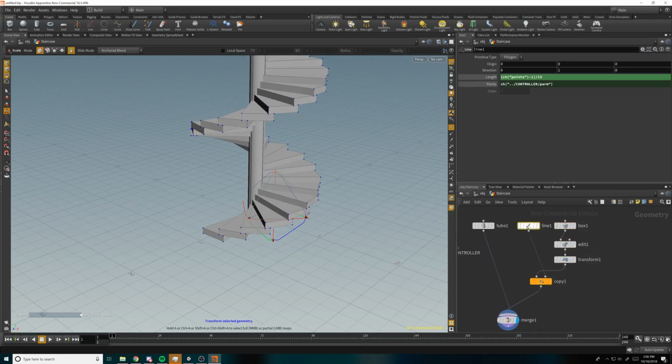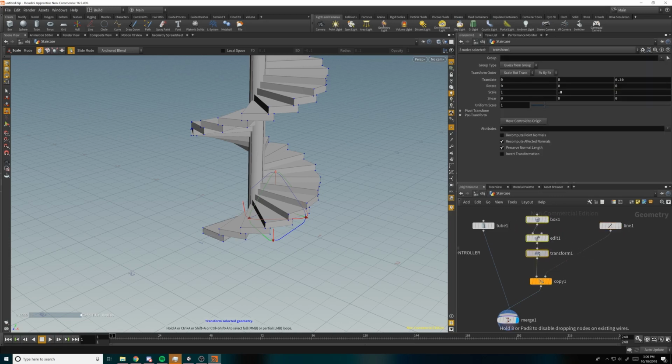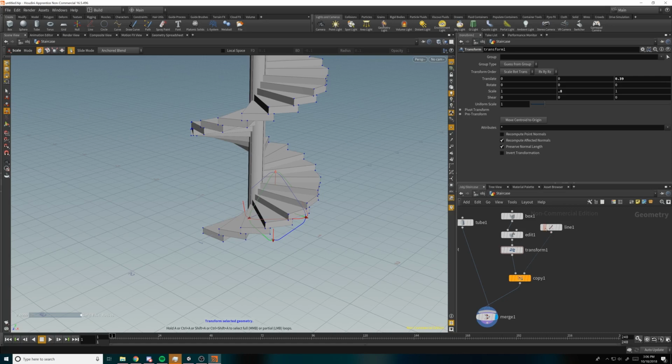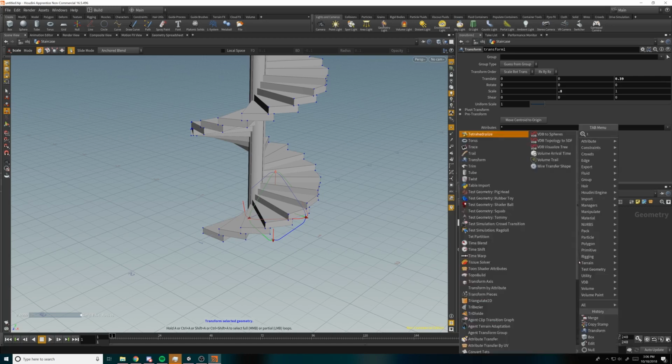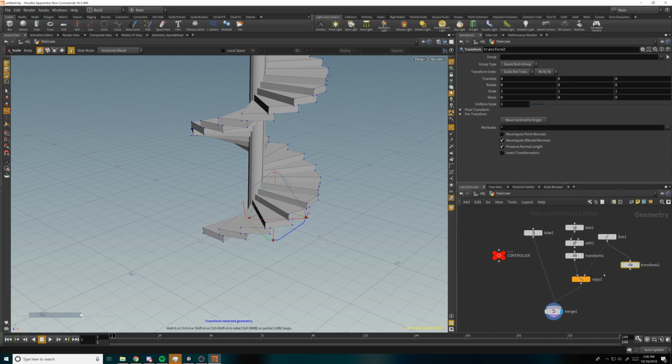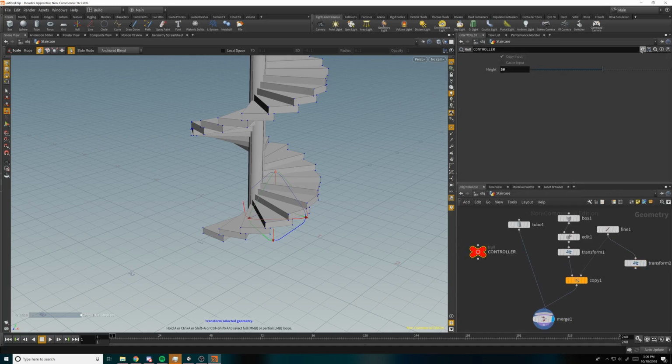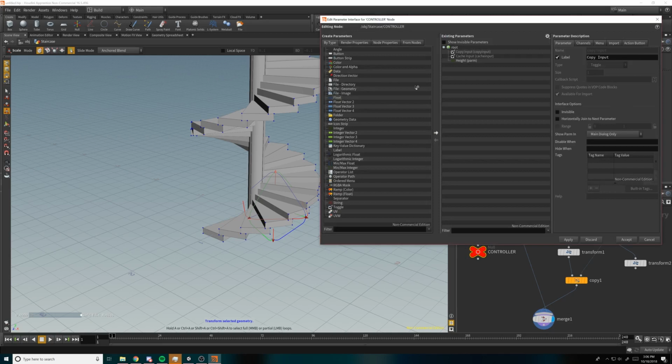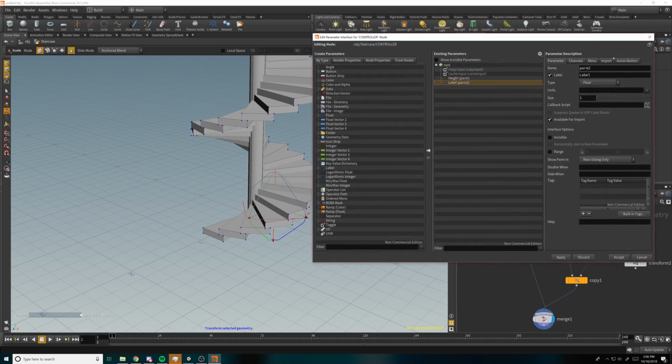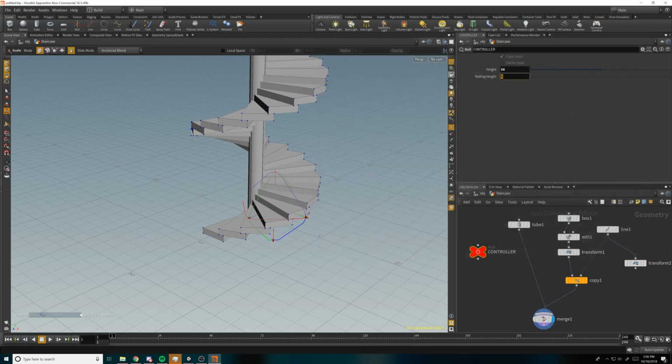So I'm just going to move this line over here just to give us a little more clean workspace. Okay. First thing we're going to do is drag this one over here and put another transform down. Now we're going to grab our controller here, and we want a new parameter. And we want this one to float, because you want it to be able to be not just 1, 2, 3, you want it like 1.1 or whatever. And we'll name this railing height. And we'll put a range from 0 to 1 is probably enough for this scaling of stairs. But you might need to change it for yours if you're making one drastically bigger.